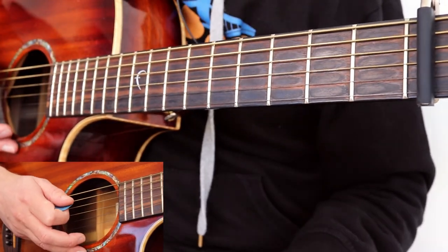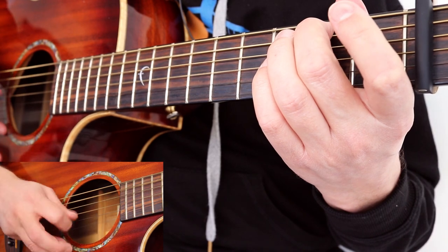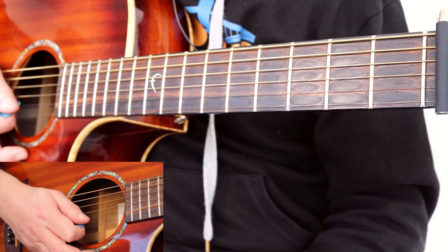And then that goes back to the verse riff. And then they're singing again. All right, so there's lots more repeats, just playing that verse riff, okay?